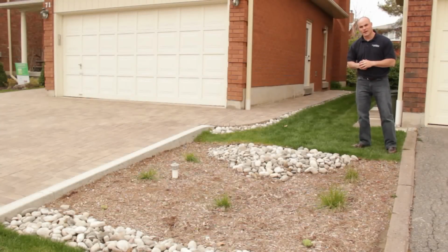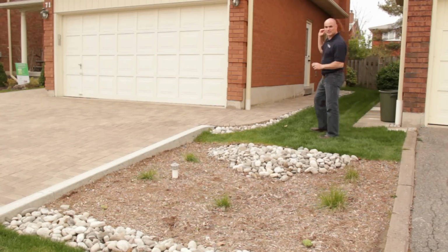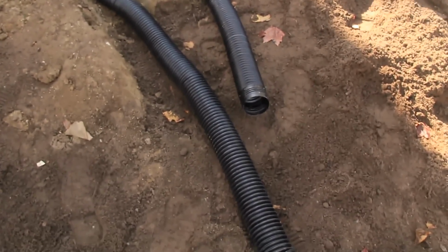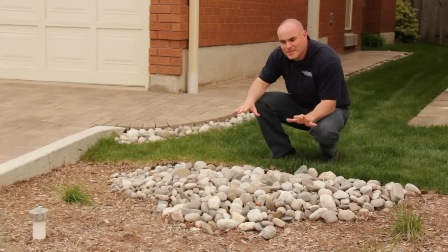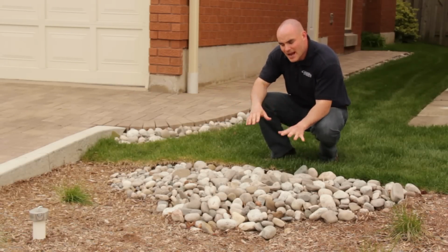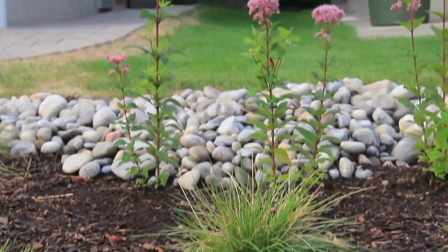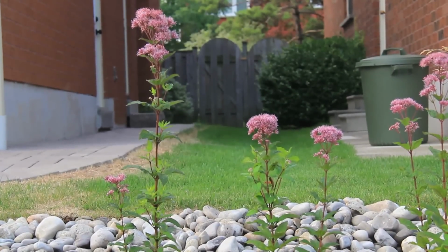This is our final rain garden. Now, we haven't planted it yet because we wanted to show the sunken nature. The water comes from these 2 downspouts, which then comes through 2 pipes that drain at these river rocks. Now, the point of the river rocks is to prevent the surface material being washed away during a rainstorm, and it actually allows the water to be soaked into the garden evenly. The final step in finishing off our rain garden is planting it with water-loving native species.